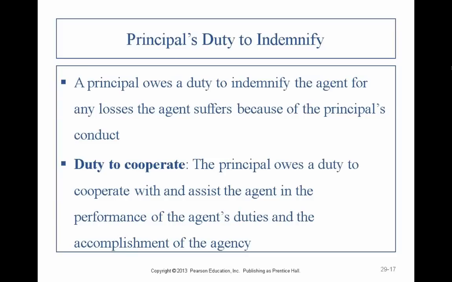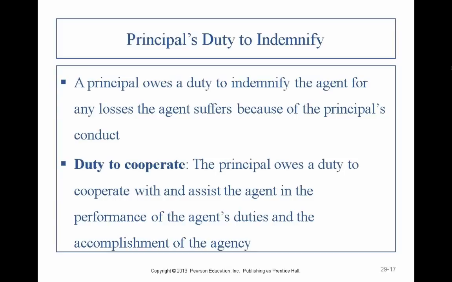Yes, they pay the plumber's bills, but they suffered a loss of being there, missing a day's work, not doing their own business, a half a day that was wasted being on the principal's premises while the pipes were being fixed, right? Those are losses that the agent suffered, financial losses that were related to the scope of the agency. There is a duty to indemnify, a duty to make whole, right? And all of this is sort of contemplated, yes?